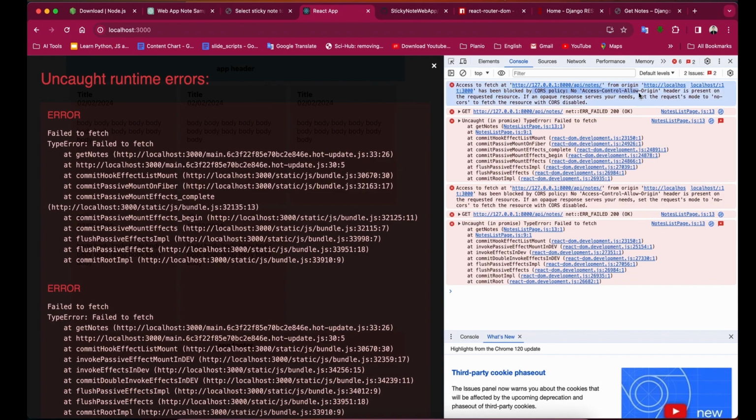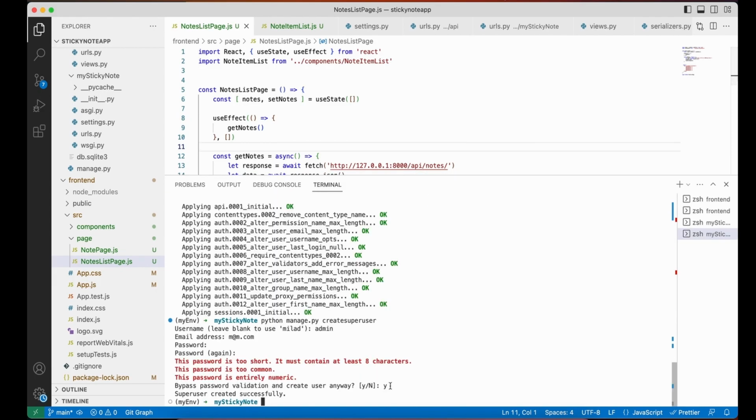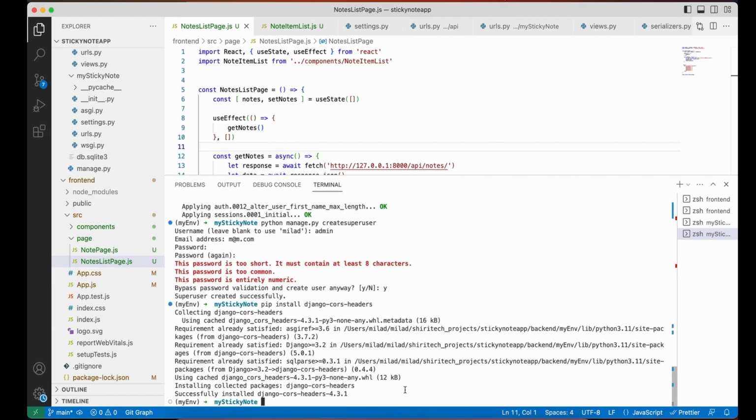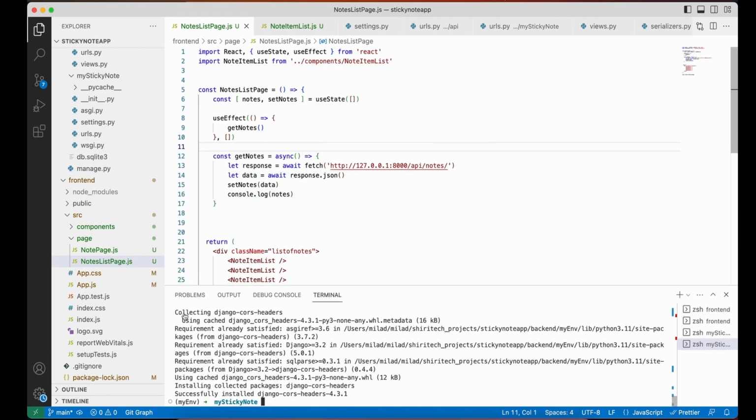So we need to install a module to allow other clients to access the backend. Here we install django-cors-headers, we pip install, and this module is going to handle that problem. But before that, we need a couple of configurations.